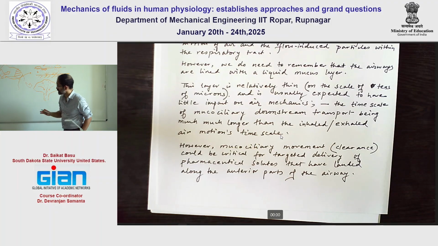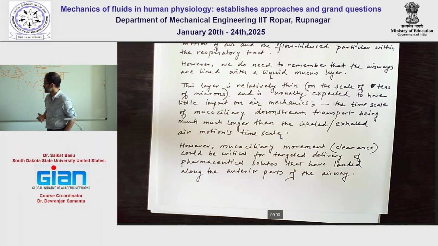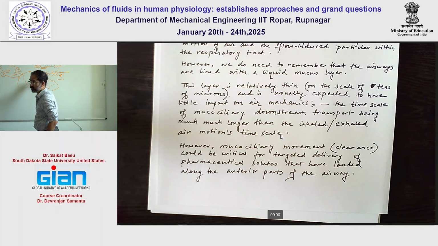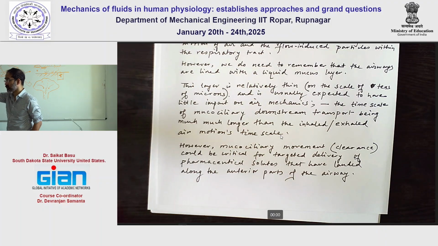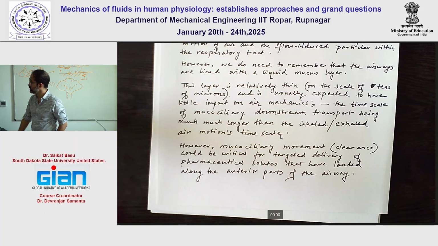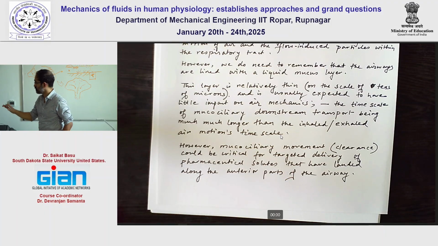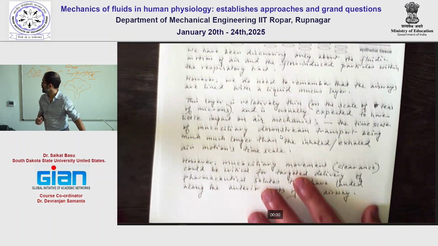Another thing to think about for us mechanicians is where this mucus is getting secreted from. That is something that Dr. Shamant and I have discussed as well while trying to develop realistic models. That is something that we need to know from the biologists, where the source is, because as fluid mechanicians we know that whatever model we might have, the source is important. For the airflow, of course, the source is at the inlet, that's fine. But if it is a biological fluid which is getting secreted, it is not so obvious. And that is something that we have to fight with as well. Anyways, okay, any questions on this?